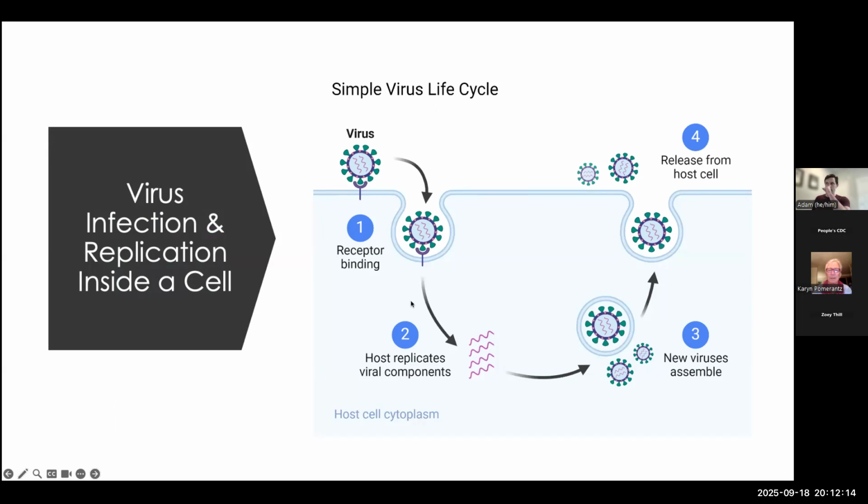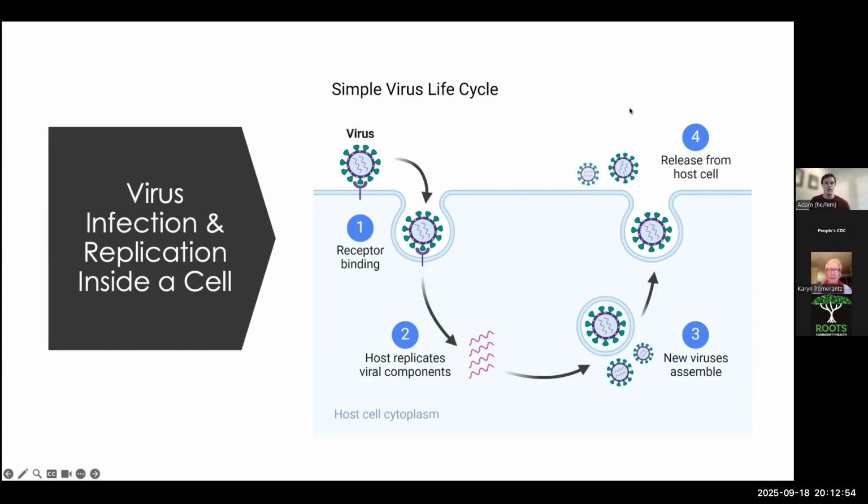And then step 2, the virus is spitting out its genome into the cell, and then the cell starts to make copies of this genome. And then from there, a new virus can be assembled, and then the cell spits it out. And sometimes the virus kills the cell when it's released, sometimes it doesn't. This is very dependent on the specific virus and the specific cell. But in general, this is how the process works. You bind and enter the cell, you replicate the genome, like I just showed you in the previous slide, you make new viruses, and then they're released. And that's a simple virus life cycle.